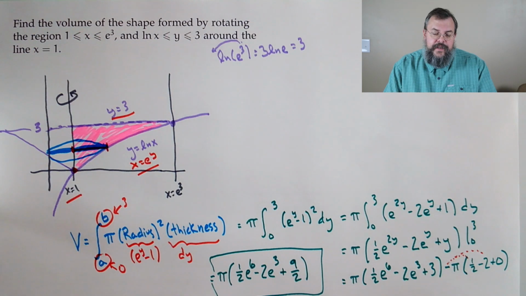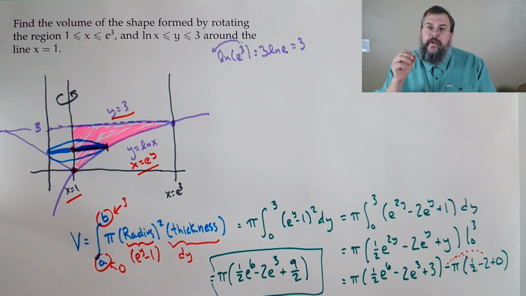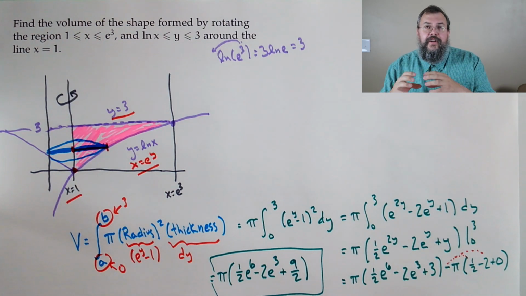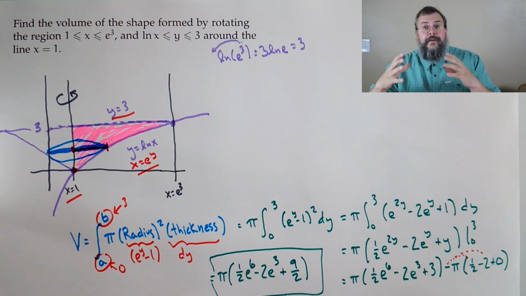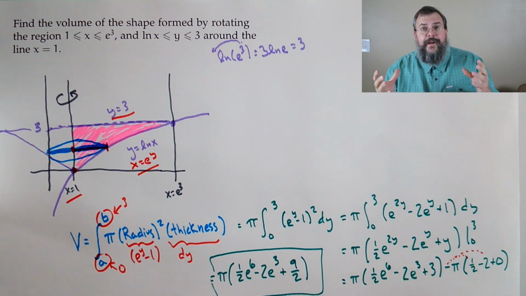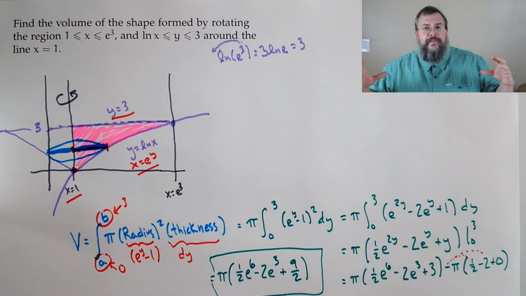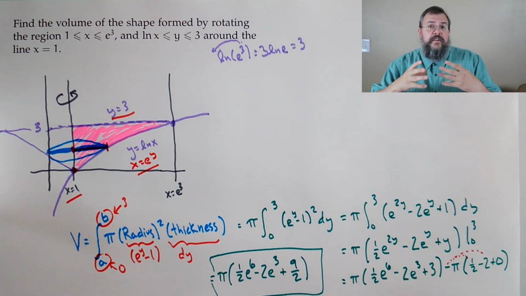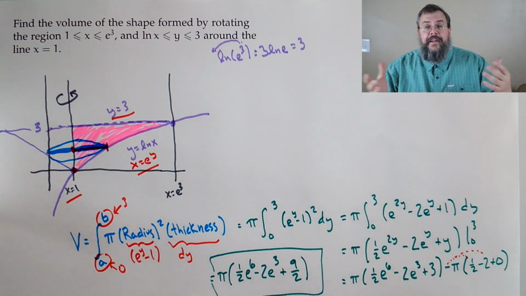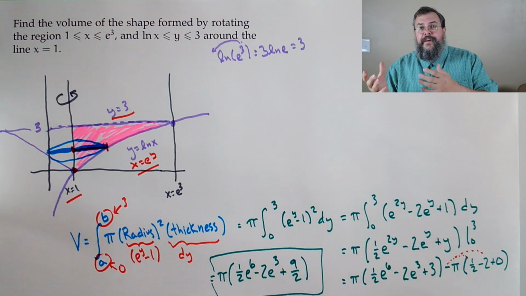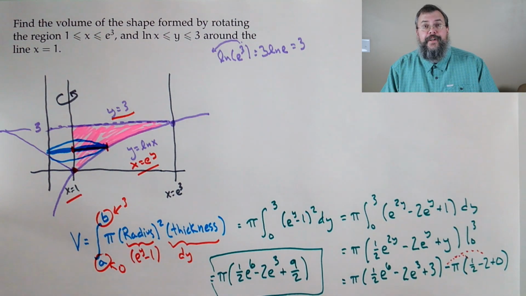The other thing, of course, is remember the generic things. What do the pieces represent? Don't get too caught up in saying, oh, it has to be a function of x squared. Well, no, sometimes it'll be a function of y squared. And instead of trying to remember lots and lots of individual cases, I say, well, the generic formula just says radius squared. And now I say, well, what's the radius in this problem? And then I can quickly adapt. And that helps us be more flexible. And we can get more done.